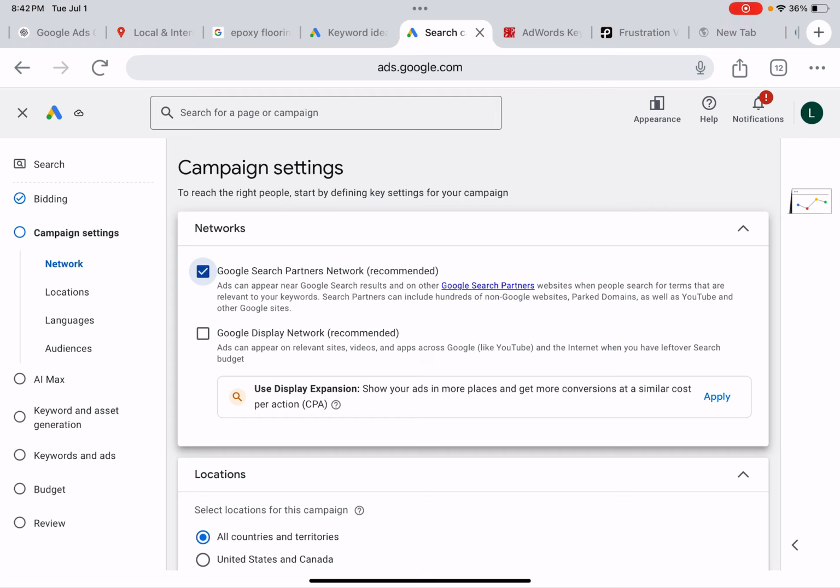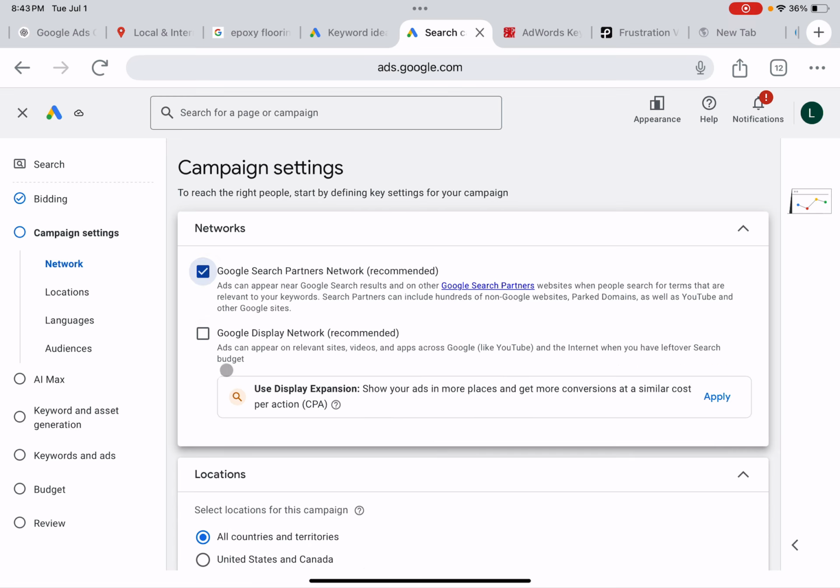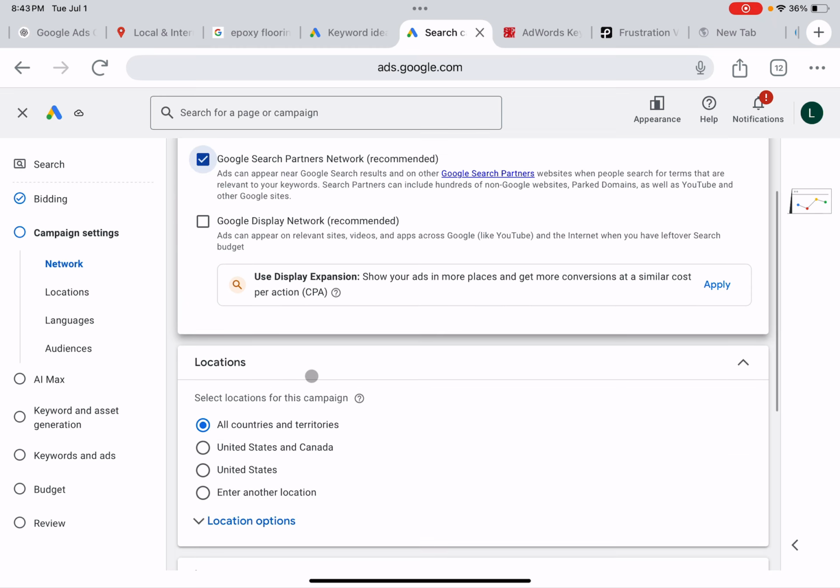They want to spend your money, basically. But the top one, you can definitely keep that on just to test it, see if you're getting good clicks, see if you're getting good clients. And what it is doing is just casting a wider net for you. So you may have more opportunity to get more leads here. But you can also uncheck it. If you just want to do Google, you want to keep it safe, you can keep that unchecked. It's really up to you there.